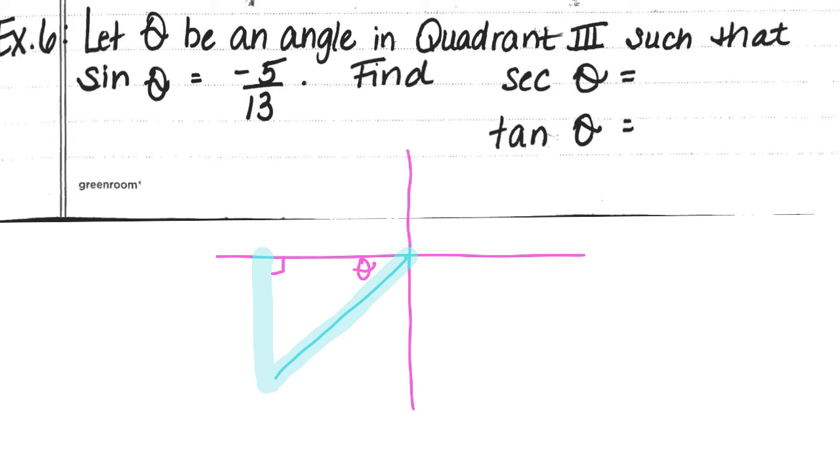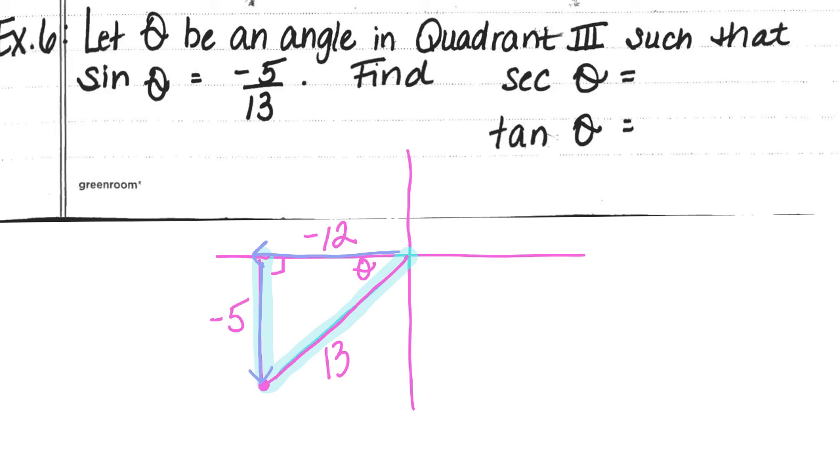And I know that the sine of theta is opposite over hypotenuse. But because it's in quadrant 3, I know that this is a 5, what? 13. Good, this will be a negative 12 because remember location, location, location, that when I move this way with the x, that's putting me in negative. When I move this way with the y, that's putting me in negative.